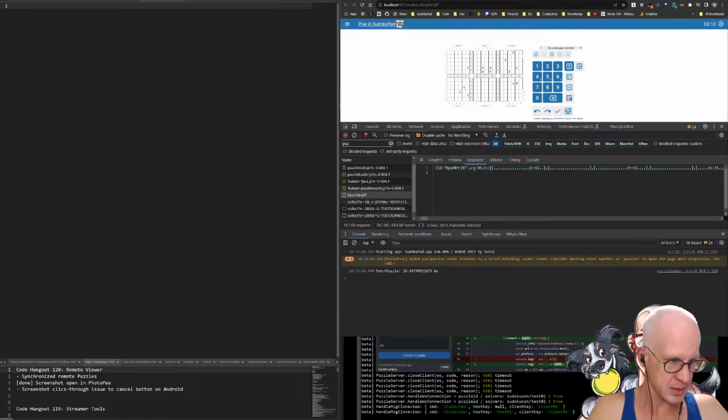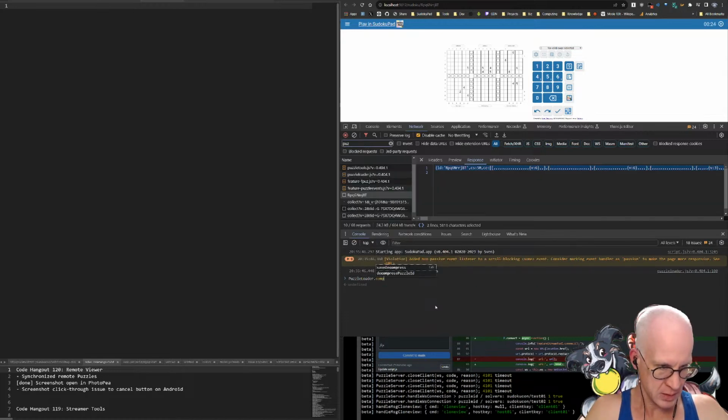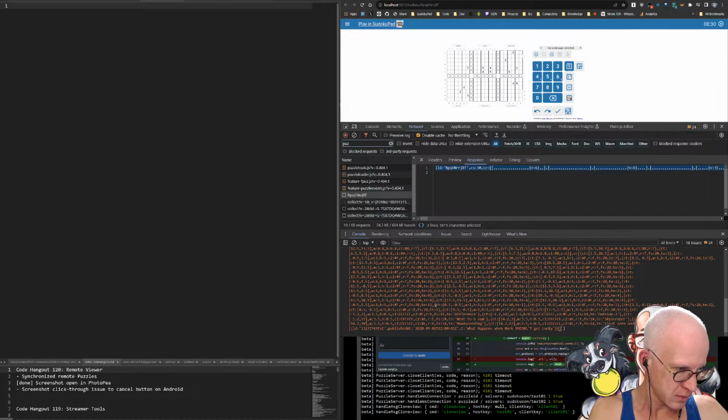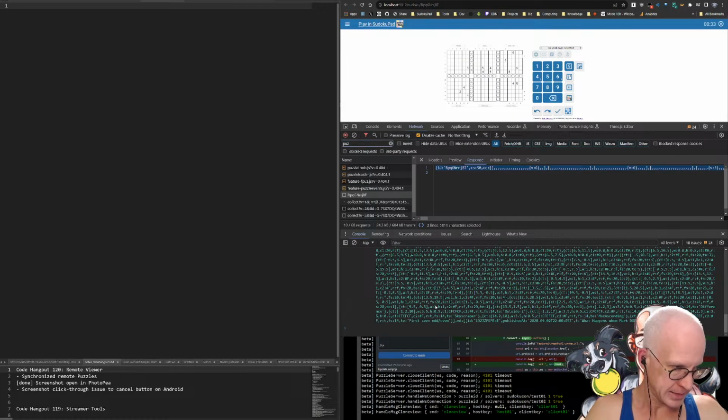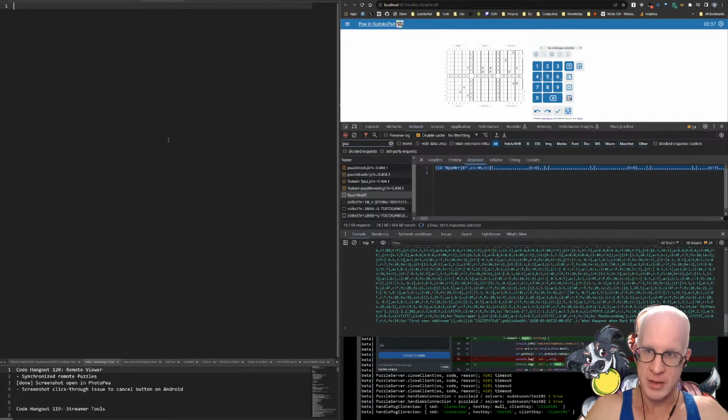So if I take this and puzzle loader dot compress, save compress. I do this, right? Like that. No. Wait. Not safe. Not puzzle loader.